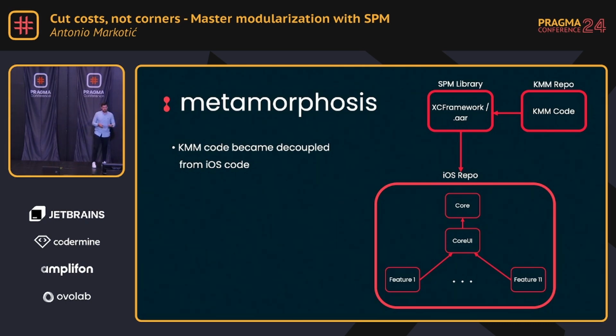And at this moment, we were really happy with what we had. We were happy with the entire project structure. We finally decoupled Kotlin multi-platform from the iOS app. We also decoupled the iOS app into several submodules, and it was now really easy to work on the project, even though there were a lot more developers than at the very start of the project.